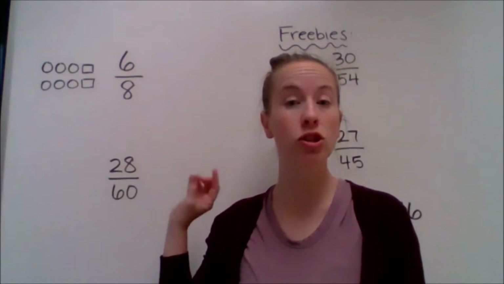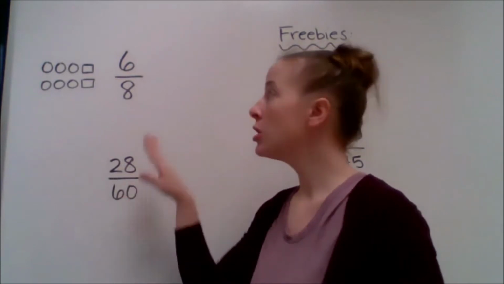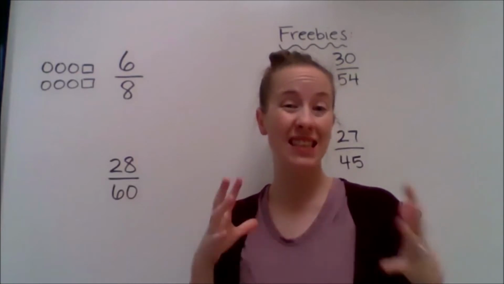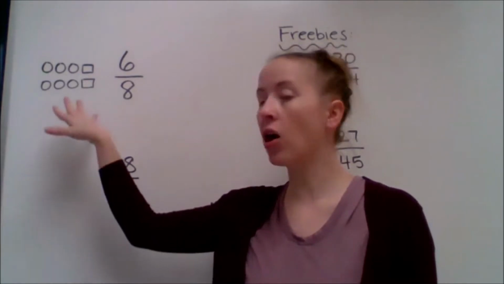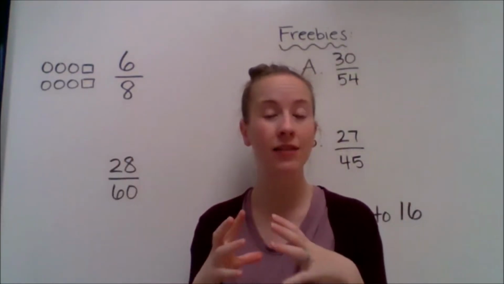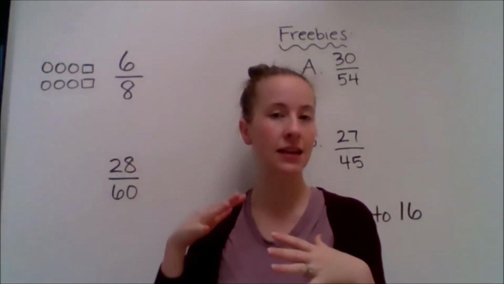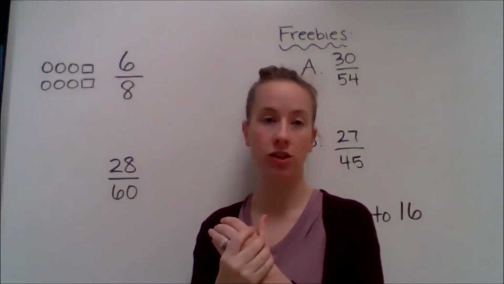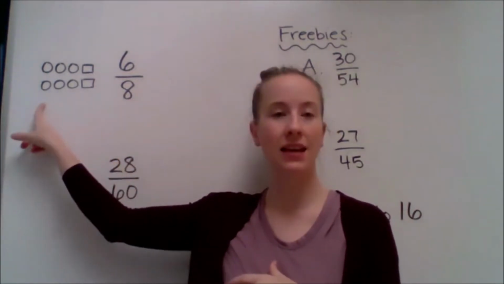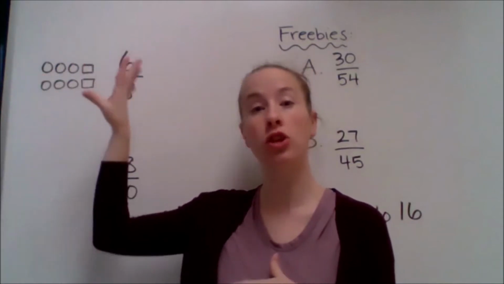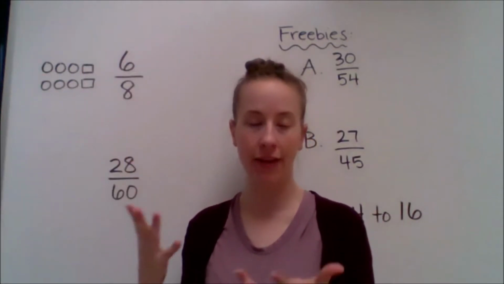So we're going to start with two example problems. The first example is a ratio that I wrote and it's called 6/8 or 6 to 8. And I also included a picture for those of you that like to see the math happening. This is a part to whole ratio. The 6 represents the 6 circles in my picture, and the 8 represents the whole or the total amount of shapes, which is 8 altogether.